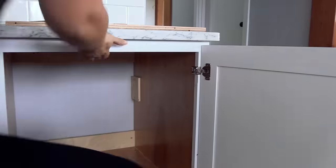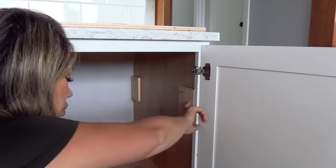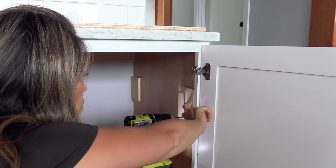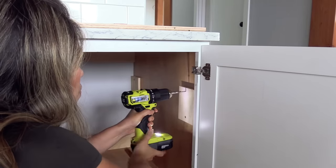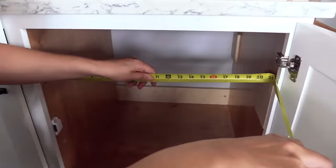You don't need to fur out the entire inside of your cabinet if you have a face frame. Just a couple of shims — one at the front and one at the back, and maybe one in the middle if you're using extra heavy items — is all you'll need. Just make sure they're placed where you can put the drawer slides in later.